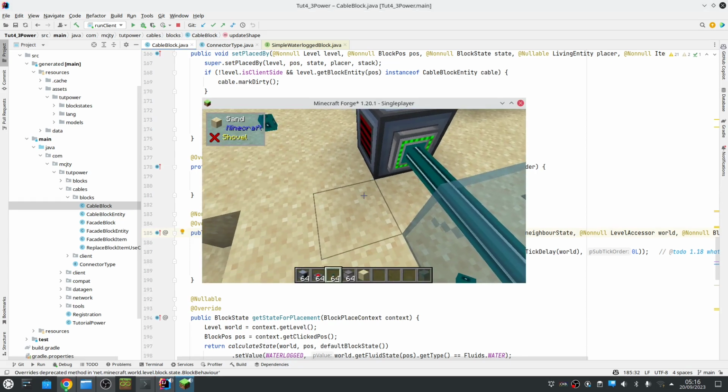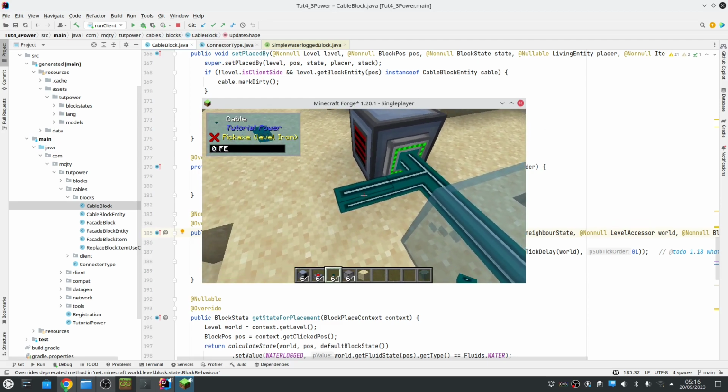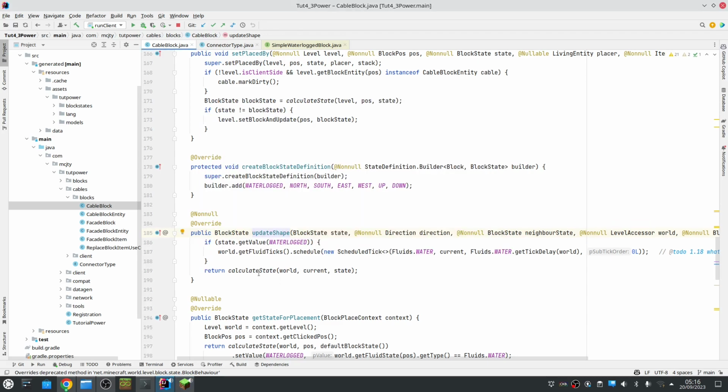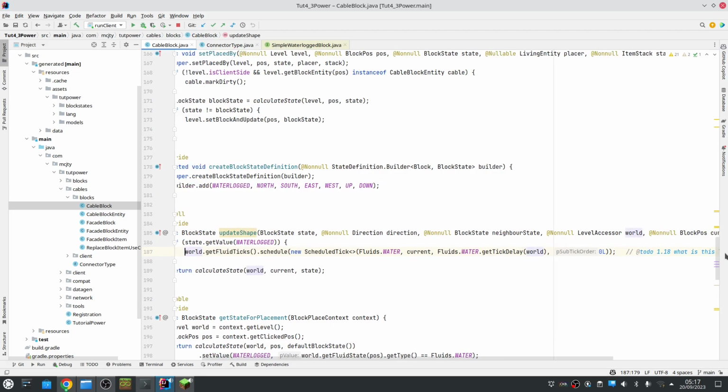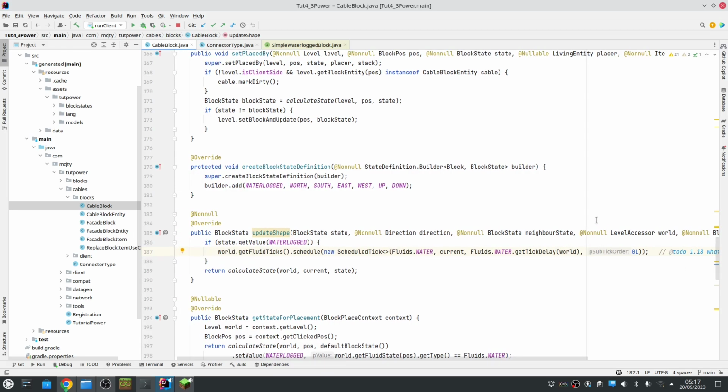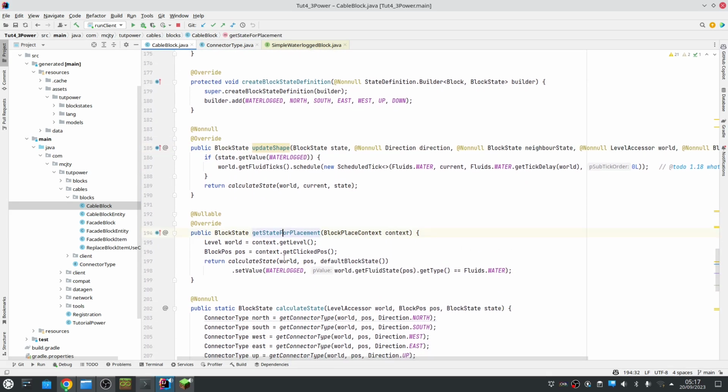So if you do this, then update shape will be called for that one, which allows us to recalculate our state. You also need to do this to make sure that water flows correctly. I put a comment there because I don't know what the last parameter means. When the block is placed, you also do this.